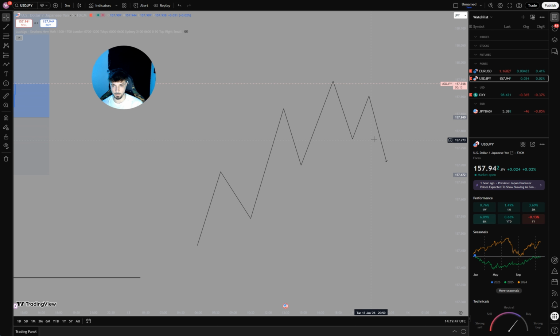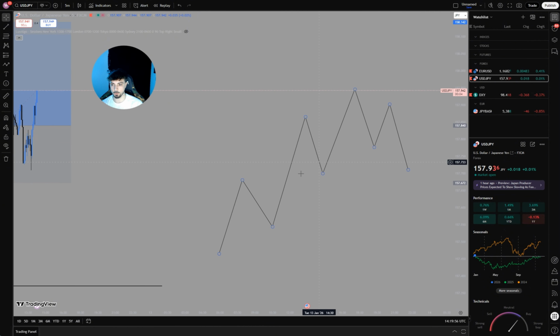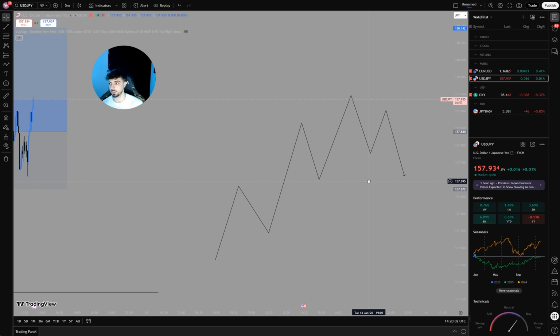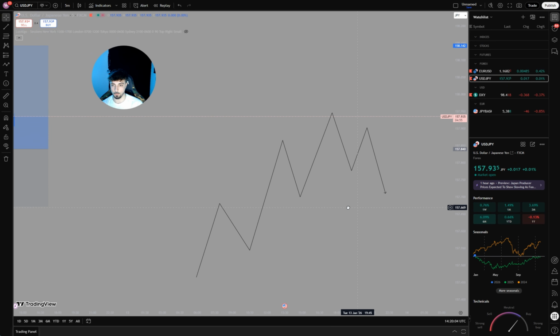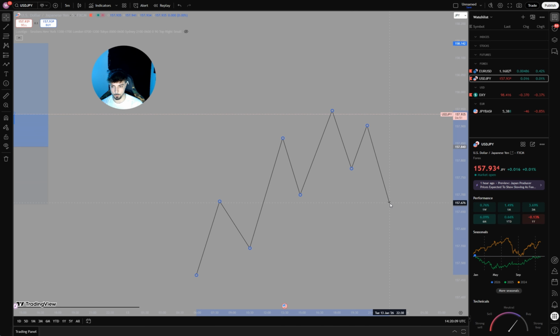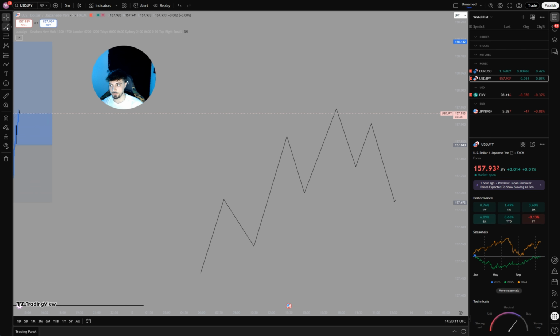Because, as I was mentioning, this low here did not then print a higher high. So this wasn't the last low in the uptrend. The last low in the uptrend was here, as it then printed a higher high afterwards, okay? So that is essentially why that is the last valid low in the market, okay? So if we had a close below this low here, that is now a market structure shift, okay? So we can see this low has been closed below, so we will mark that as a market structure shift.